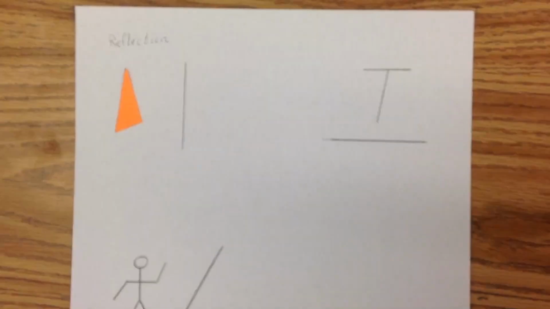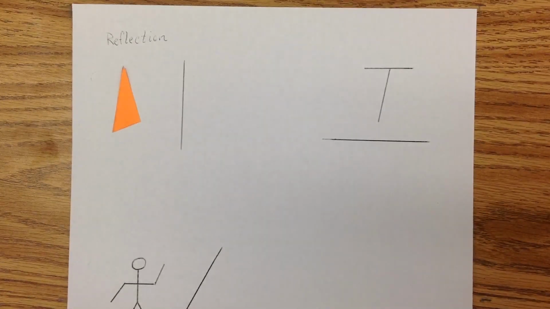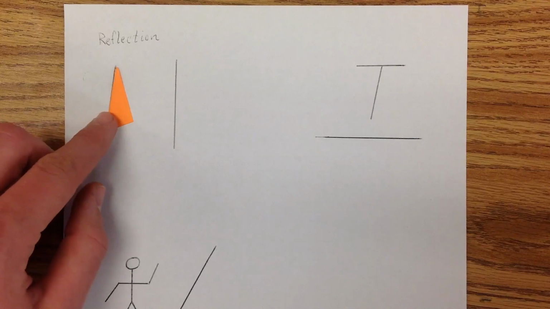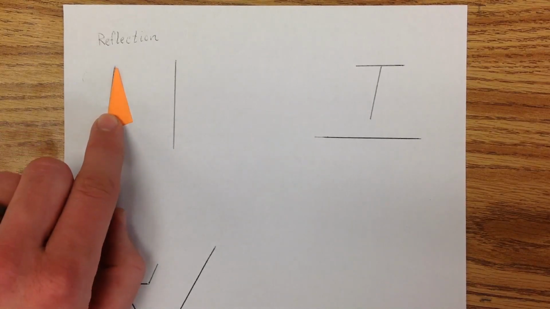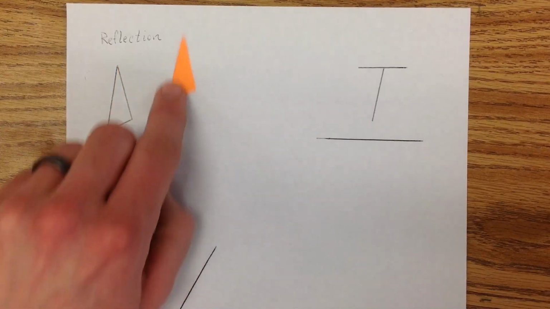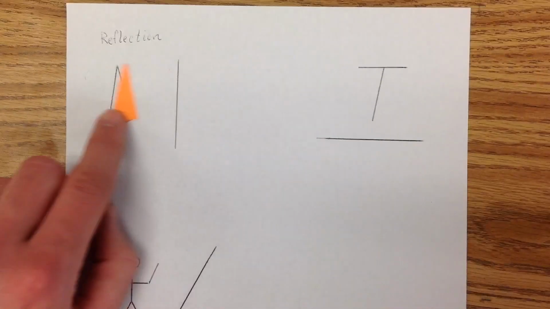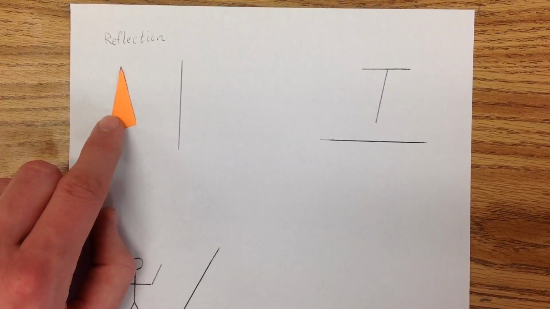Hey guys, so today we're going to be working on a different transformation, which is reflections. Think about reflections as in a reflection in a mirror or on water, things like that. So it's a mirrored image. For instance, this shape here, if I reflect this, it doesn't look like translating it. We shifted it left and right and moved it up or down. But this is a reflection, so it's a mirrored image.